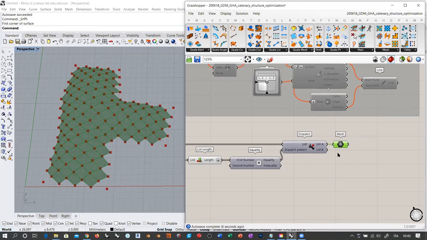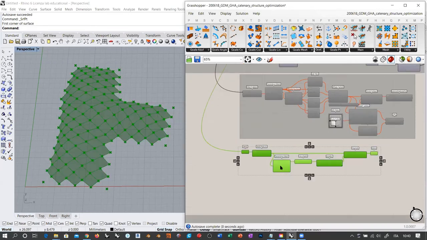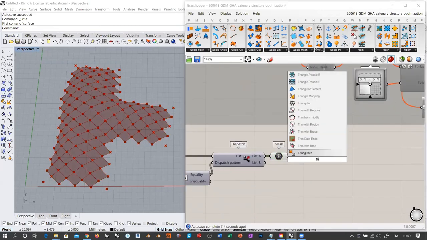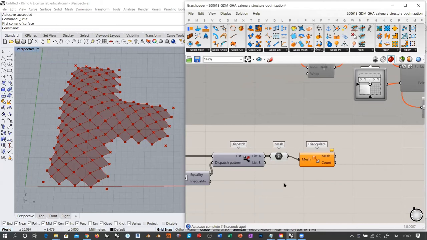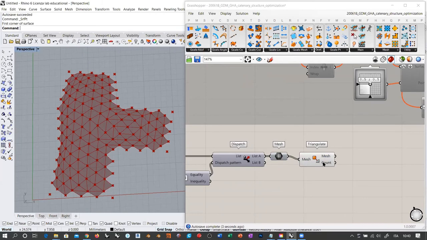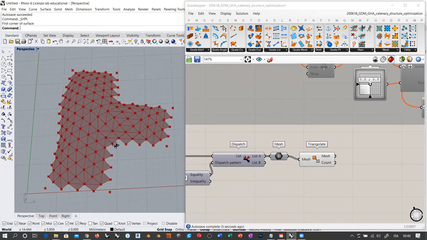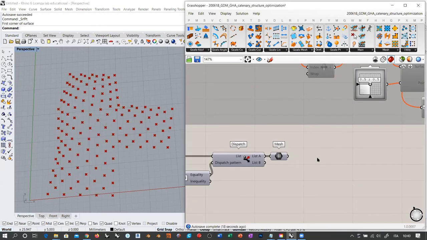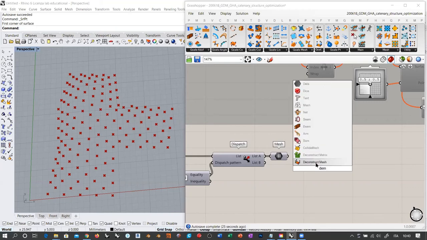These quads are the meshes that I want to triangularize somehow. Now, if I triangulate these directly, I run into the same situation, because the orientation of the mesh depends on several factors. It depends on the aspect ratio and the topology orientation, so it's something that is not easy to maintain under control. That's why we cannot work with this triangulate component. Let's try and see what happens if we deconstruct these meshes again.